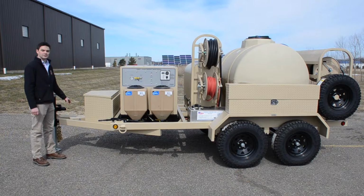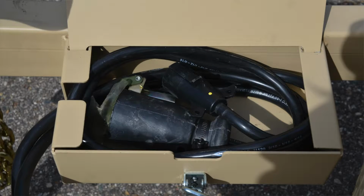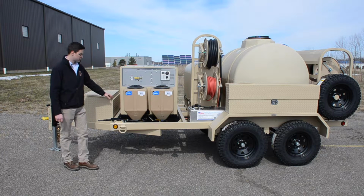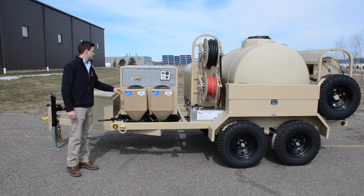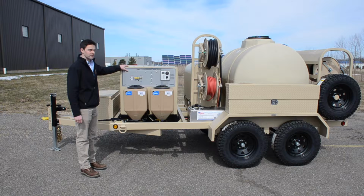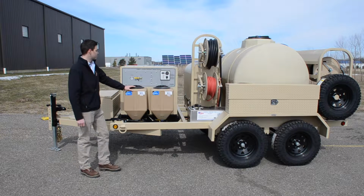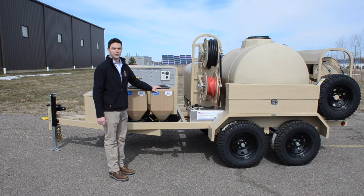We have a box that houses a 7-pin and a 13-pin trailer lighting harness. We have a tongue toolbox for storage. We have a parking brake. We have our main engine compartment, and we have an engine flush solution tank attached to the front, along with a soap concentrate tank.